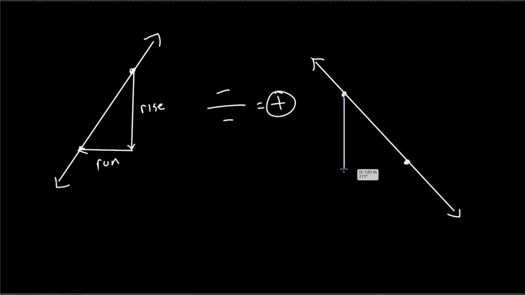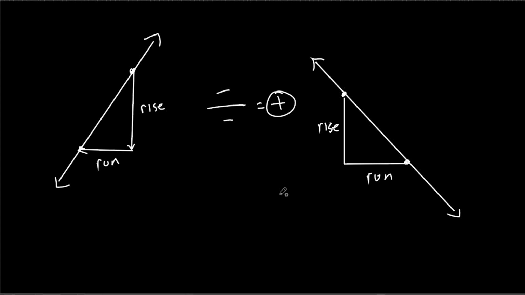Try to keep that. There we go, right there. And then I'm going to go to here. Okay, and you got your rise here, and you got your run right here. So let's go from one point to the other. It doesn't matter if you go up and over. It doesn't matter if you go down and over this way. All right. For some reason, I just did it like this.